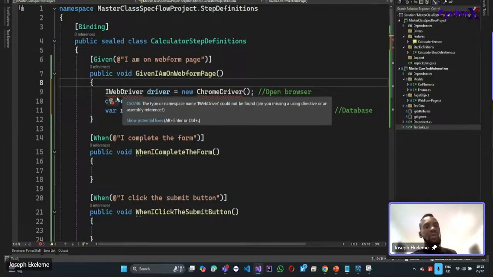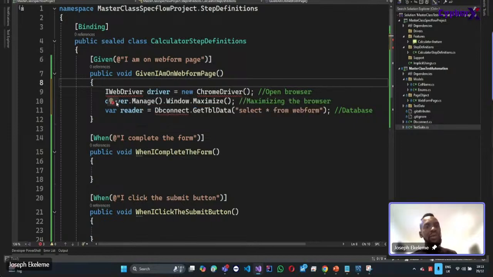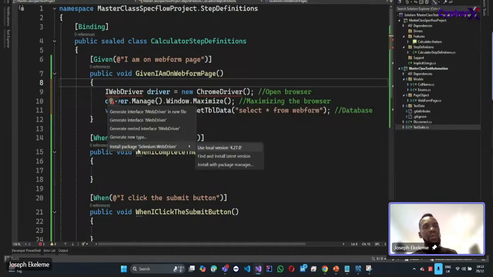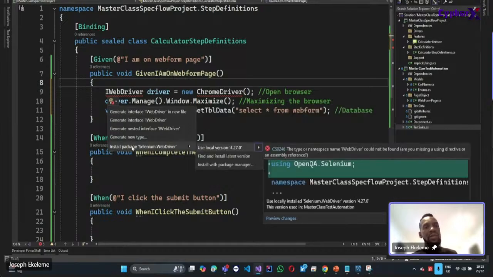So I can do this really quickly by selecting this drop down here. And I'll go over to install package Selenium.WebDriver, which again, if you remember at the beginning, I said if you select WebDriver directly, then you're going to end up installing 2 different API packages.